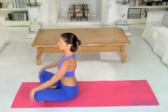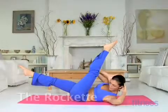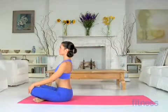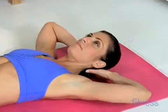This move works your triceps, the muscles along the back of your arms, and your glutes. The Rockette. Lie down on your back. Place your hands behind your head, elbows wide.